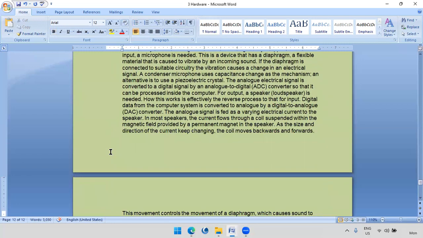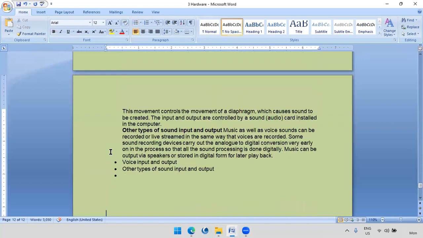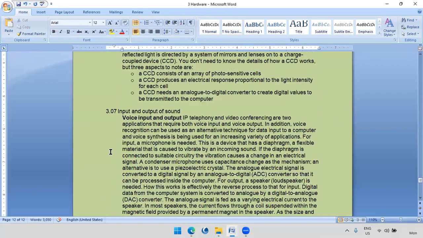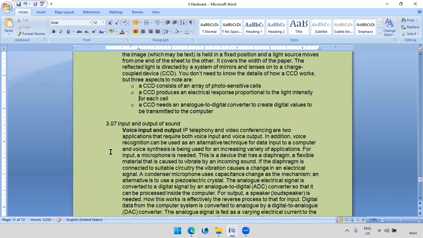Input and output of sound. Voice input and output. Voice input is like a microphone, and output is a speaker. Telephony and video conferencing are two applications that require both voice input and voice output.